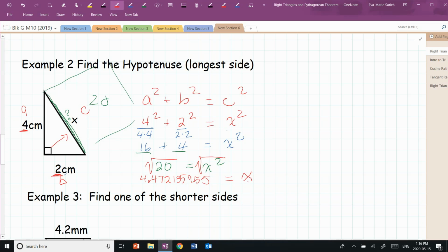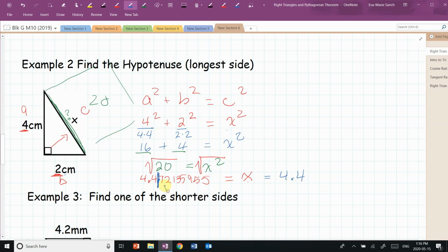Now, I don't want you to show all those decimal places. I would like it rounded. So you're going to have to learn to round properly. You're cutting it off at 1 decimal place, okay? So right now, x is going to equal 4.4.